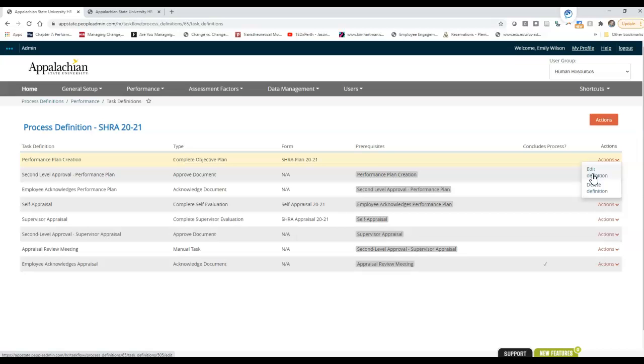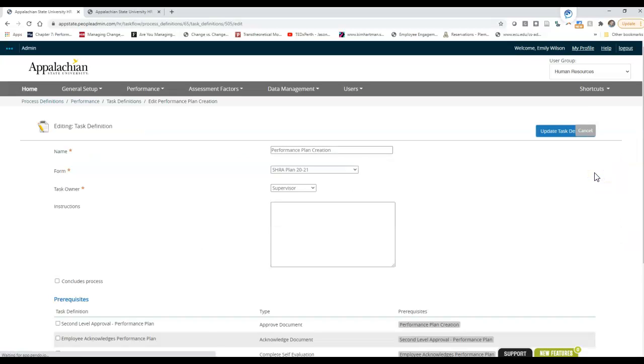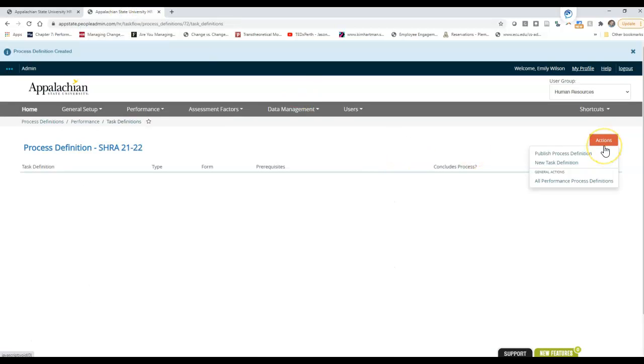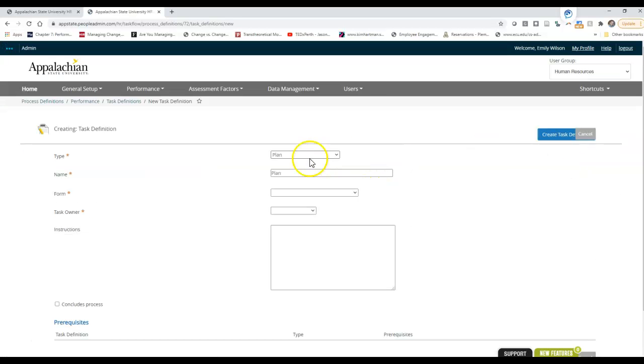So what you want is for it to look like this when you come back, with the exception of it having the right forms. But to do that, you have to click on it because you have to choose all these various steps. So the first thing, for the new one, is to add a new task definition.